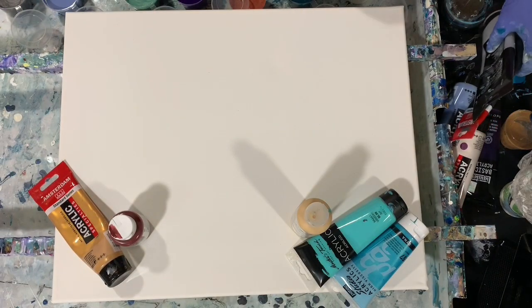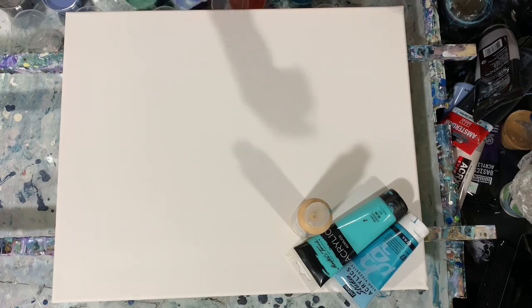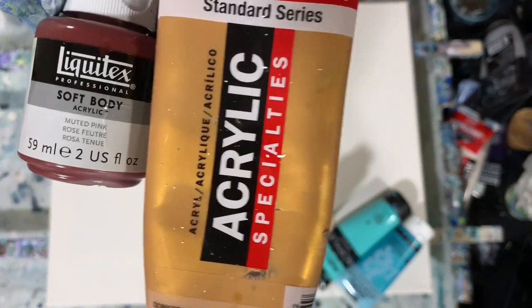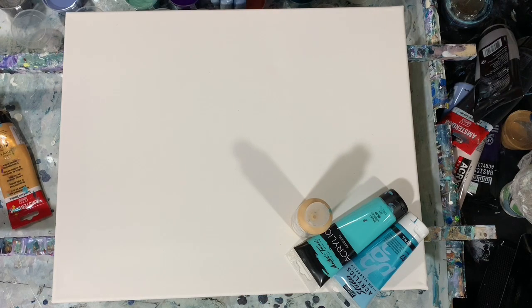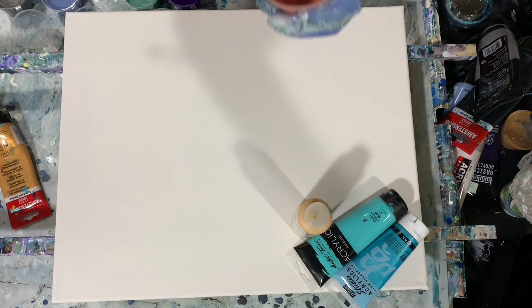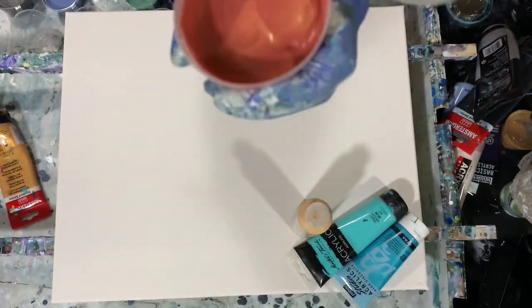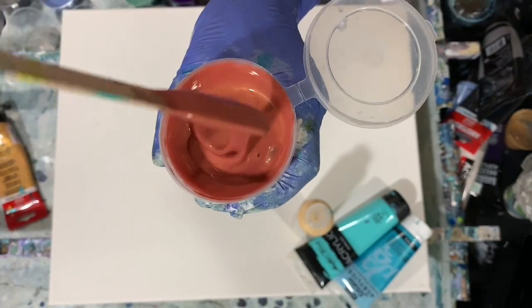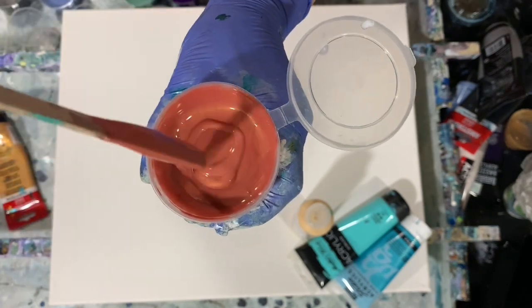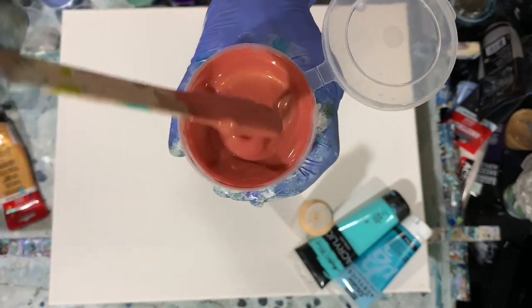My next paint is a combination of Amsterdam Deep Gold and the Liquitex Soft Body Muted Pink. And I do want to show you that color that turned out so interesting. It doesn't really even look pink anymore. Not really. It looks more like a light brownish coral, and you can just see the gold shimmer in there, and I will show you consistency right away. I left it a little bit on the thicker side here today. Leaves a trace, but it takes a little while to disappear there.